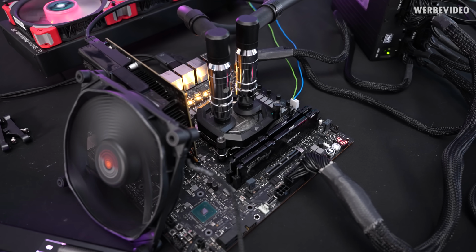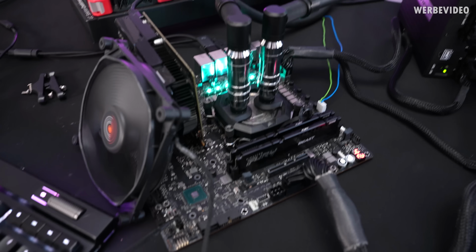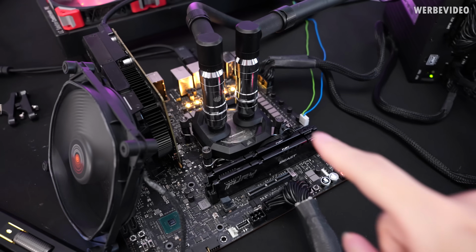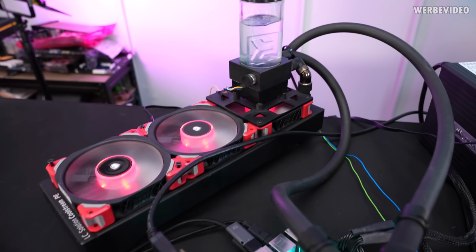This is our current test setup for our temperature testing. We're using an ASUS Gene board. It's an engineering sample. You can see there are like no chipset coolers, no VRM coolers, nothing on there. That is what you get when you have those very early test samples. And we are testing with the Corsair water block and a 360 pretty much custom water cooling combination.